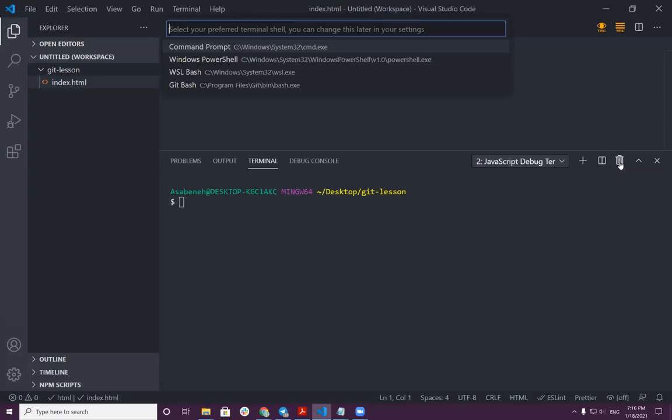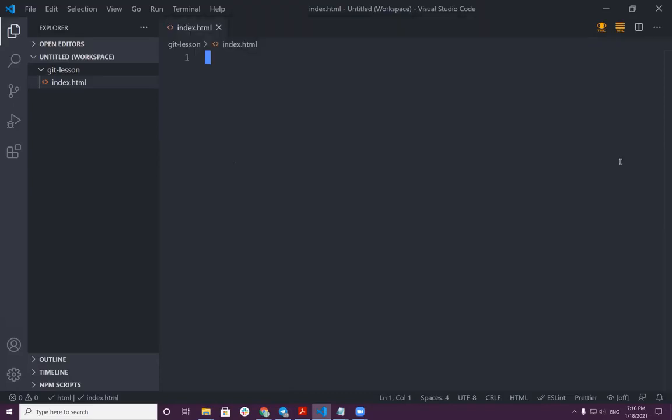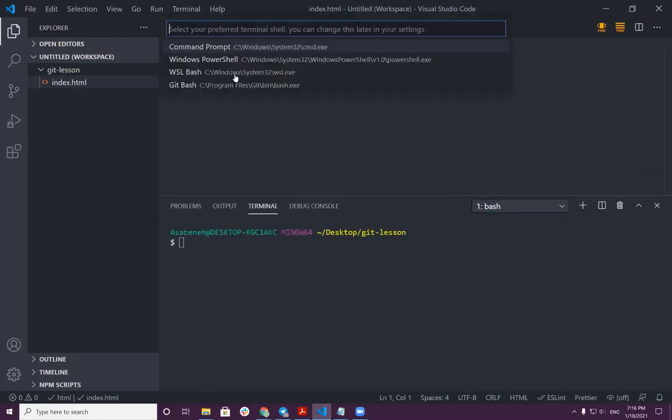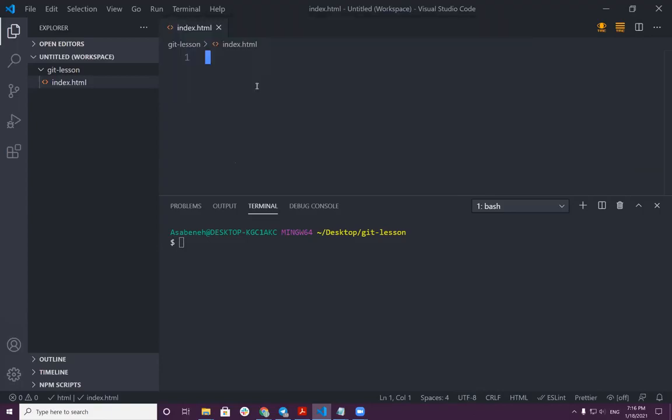You can. And then select Git bash. Okay. Select default shell, and then you can see command prompt, Windows PowerShell, and Git bash. Yes, I had the same problem. Yeah, me too. Then fix it now.